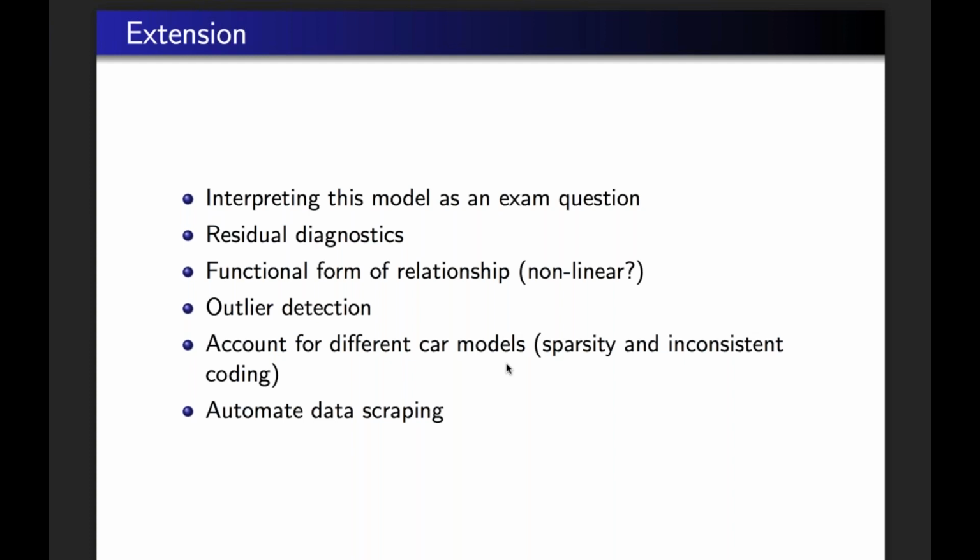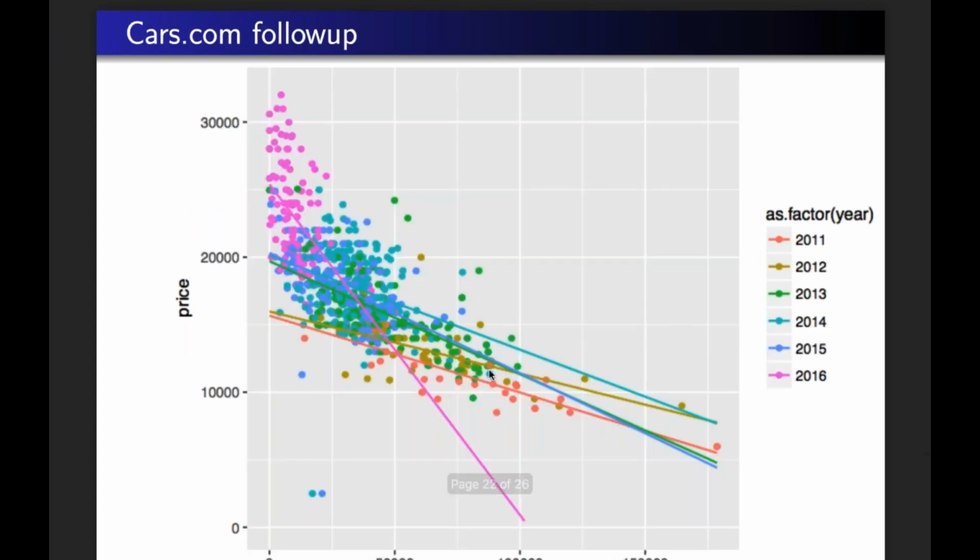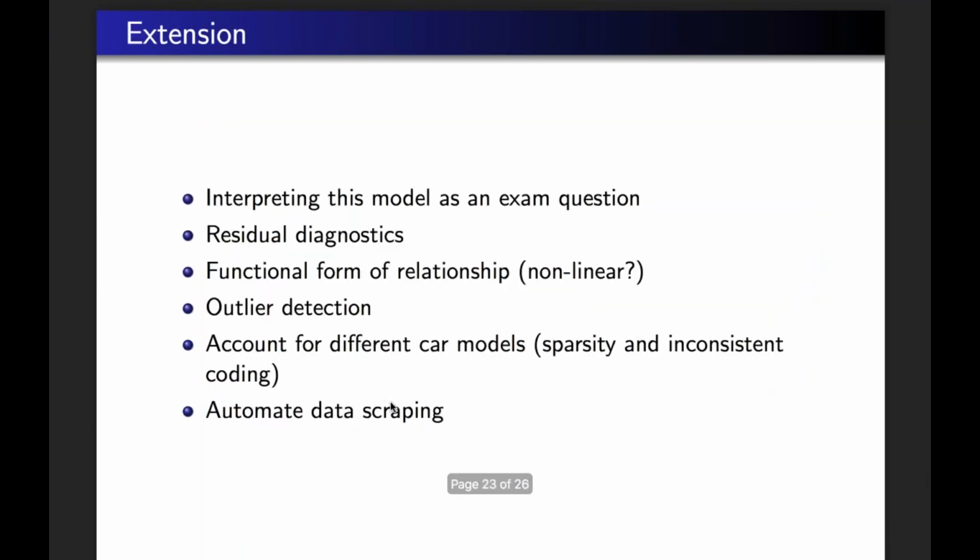I often have students interpret and make sense of this model as an exam question. It's got enough moving parts. There are a lot of different ways of having people take those regression coefficients and work with them to some extent. Looking at the residual diagnostics here is always interesting. If we go back to this, what's with these two? Turns out they were both in one group, and I suspect there was data error involved in them, but they jump out in terms of any kind of residual diagnostics as being miscoded values.